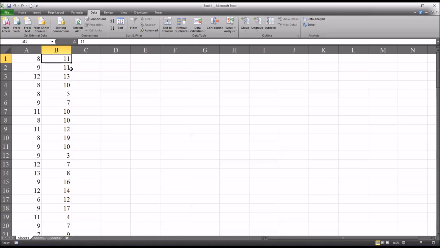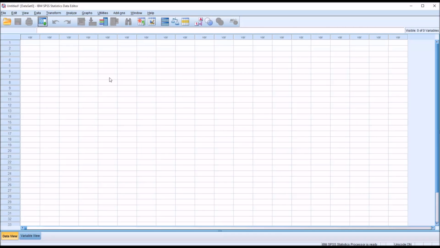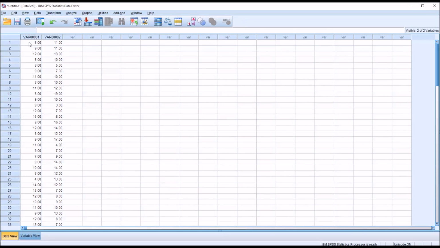And I can show you how to test to see if these do follow the Poisson distribution using SPSS. So I'm just going to go to A1 and select Control A. That's going to select the current region. And then Control C, it's going to copy all these values. Then moving to SPSS, in a blank data view, go up to the top left cell and press Control V. And you can see that it pastes those values into 2 new variables.